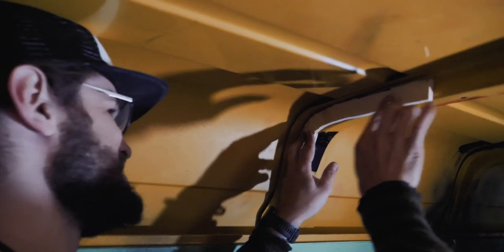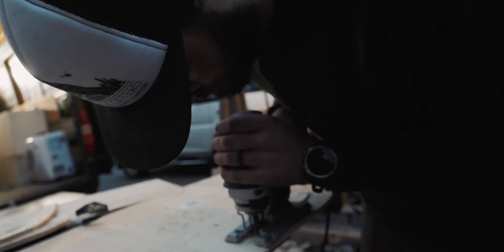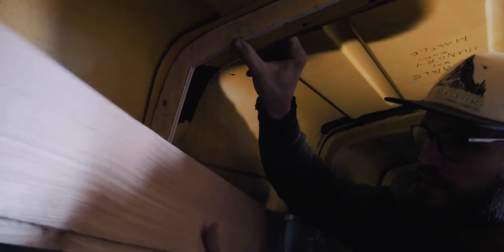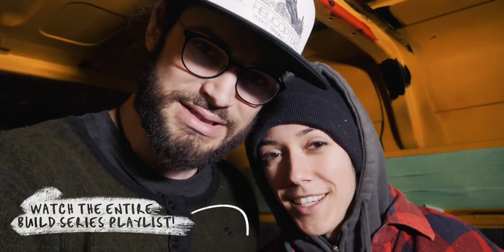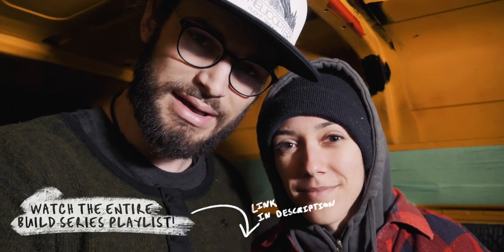This piece needs to be connected from there to there. So the board sits flat right there. We've got a lot of work to do in here, but we are excited. Check out the build playlist below, drop us a comment — we love hearing from you. And make sure to get a 'Life's Better When You Make Stuff' t-shirt. Remember, life's better when you make stuff. Peace.